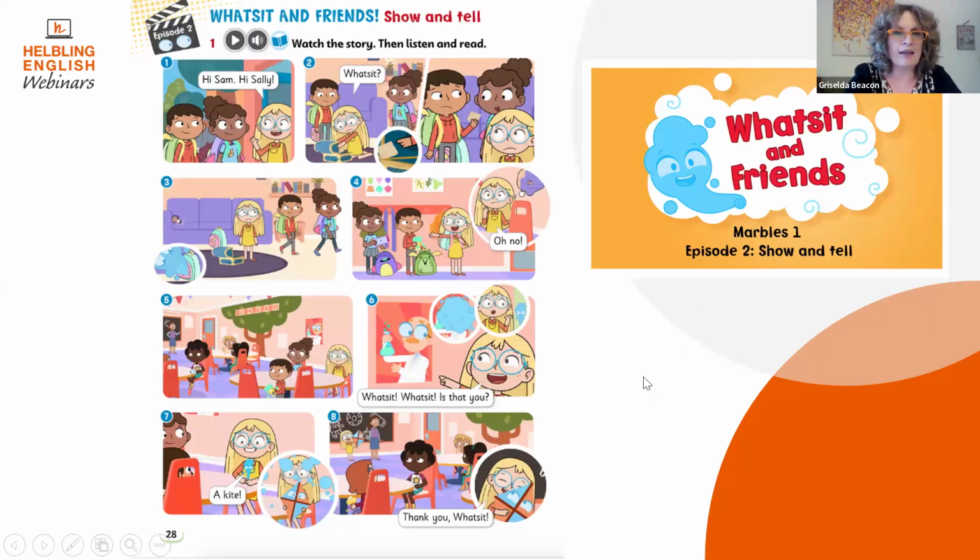And here the story goes as follows. The two children come to pick up the third one, and the girl cannot find what's it. So the girl is about to go to school, but she cannot find what's it. She's a bit worried. But what she doesn't know is that what's it is about to go to school with them inside the girl's rucksack.